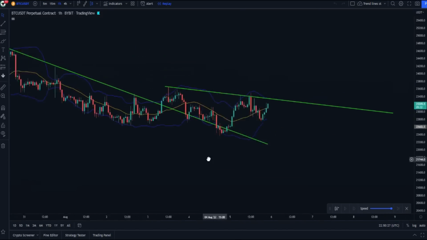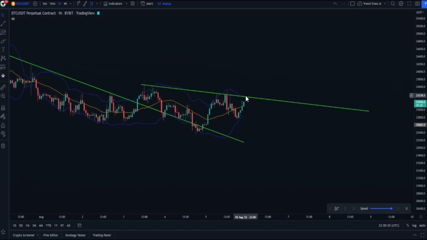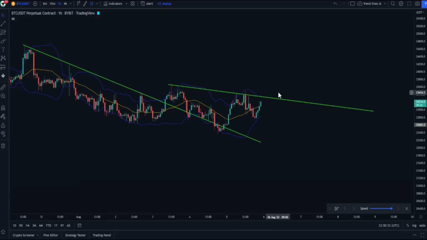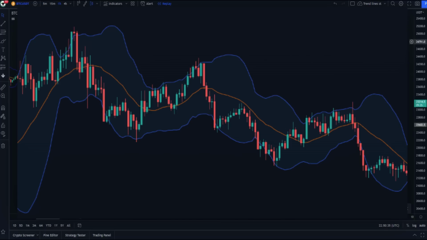This is exactly where Bitcoin stands when recording this video, so we'll wait for the breakout, but at this time, let's go back to see other examples. But before that, let me tell you another very important thing. Why are these candles considered to be higher high candles? First, as we said, because these candles crossed the upper band, and secondly, because they came back down and touched the lower band.